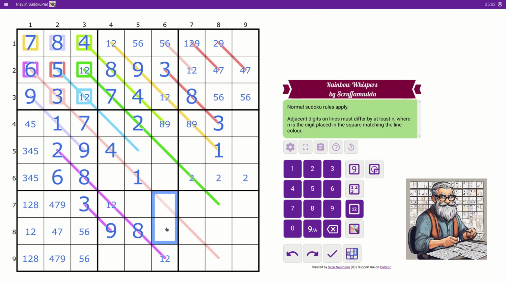We need a 4 here, because we have already 2 4s. Can it be a 4 here? It can, definitely, because we already have 4 1, so this can be a 4. It's a 3 line. And definitely we can have 4 here, so that's not gonna help.